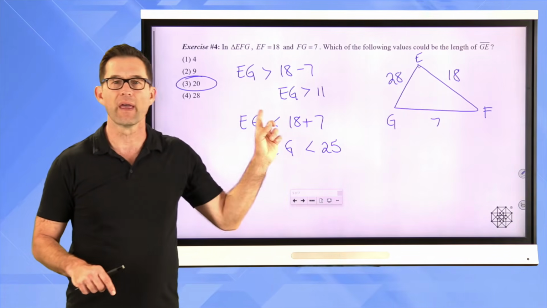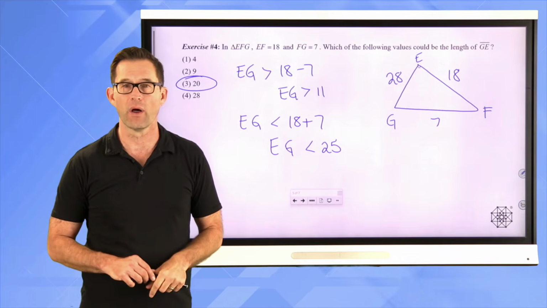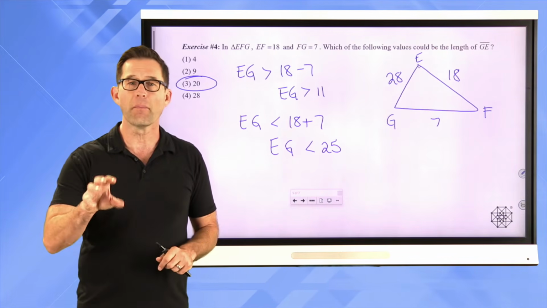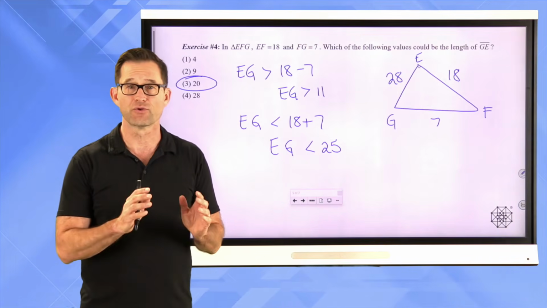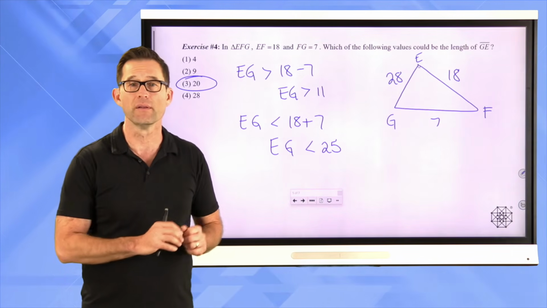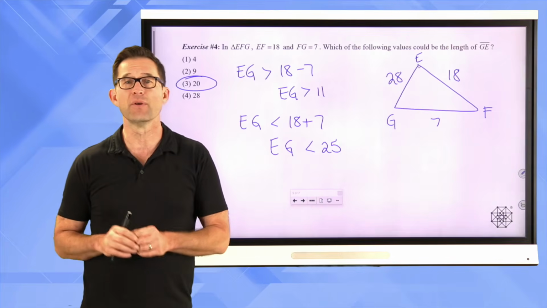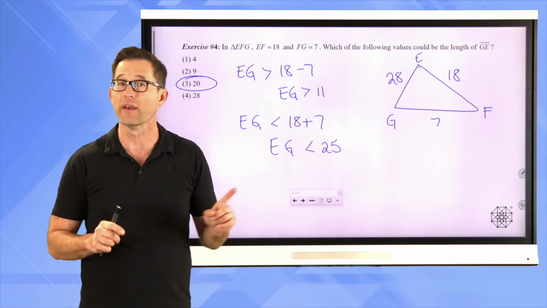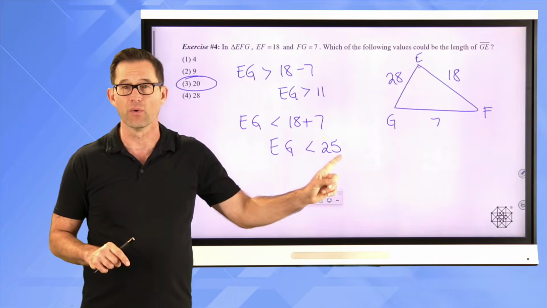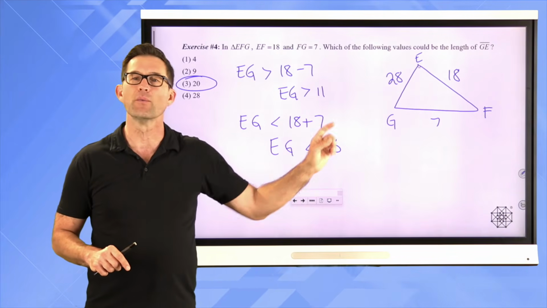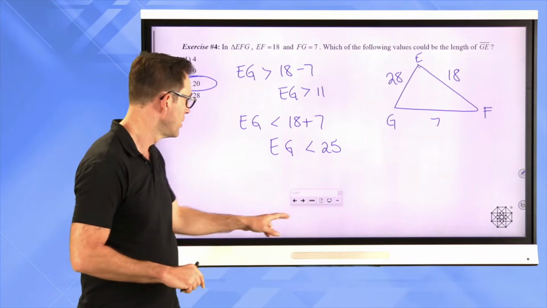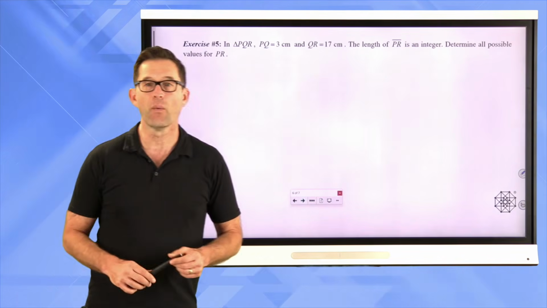But this is a real handy trick when working with the triangle inequality. If you've got two sides and you want to know all the possibilities for the third side, subtract them, that's going to be your lower limit. Add them, that's going to be your upper limit. And then the actual value has to be somewhere in between. It can't even be those two. Those two are the ones that would force the 3 points to be collinear. Collinear.